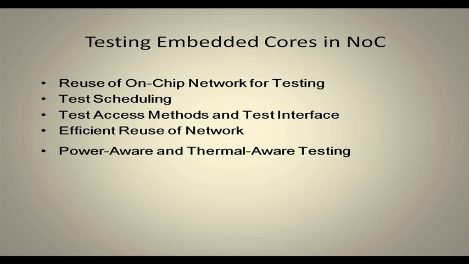Since in a NOC it is more regular in nature, we should be able to do justice to the power and thermal issues. Though many of them are same as the SOC testing, here we have the added overhead in terms of these routers to be tested, then these links to be tested and all that. So, this is the extra thing that has to be done, which was not present in SOC, where the TAM lines might be tested initially by some flush patterns, but here we need to test these individual routers and links separately. So, that actually adds to some overhead.